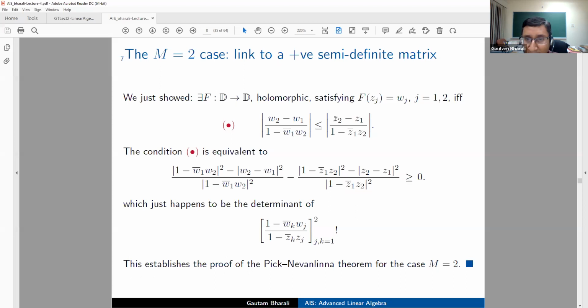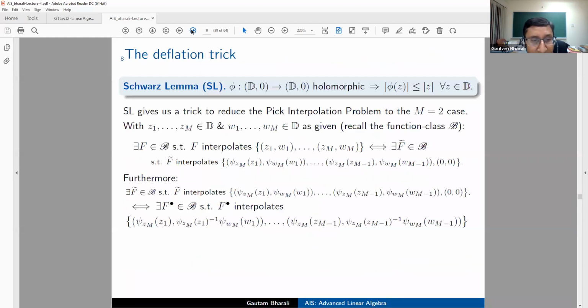So you see, this term on the right is actually precisely psi sub z1 applied to z2. And the Schwarz-Pick lemma says that psi sub w1 applied to w2 is going to be less than or equal. And so that ratio is going to be less than or equal to 1. Just replace what I showed you just now: replace z sub m by z sub 1, and replace z sub 2 by an arbitrary zj. Okay. But what this does is, do you see? This is an interpolation problem where there's one fewer pair.